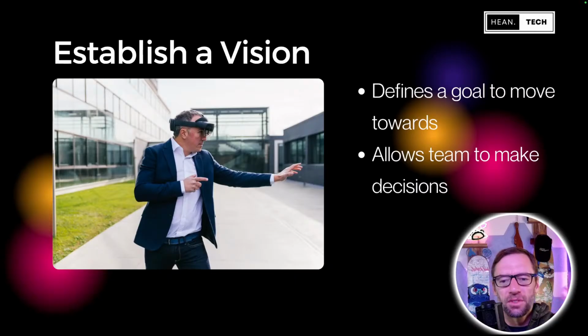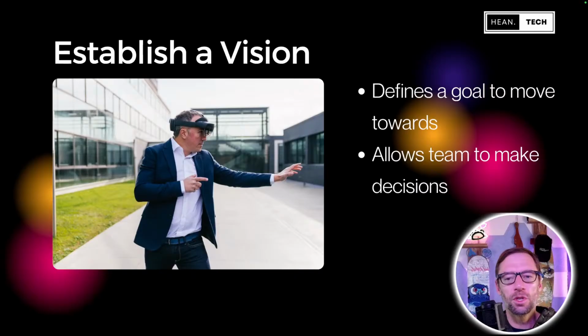So, okay, great. You've collected feedback. You've asked everyone what they need or how you should operate or who you should talk to. Next up is to establish a vision. What is the goal you're working towards? And this for me can be challenging because you need to think through, okay, what's it going to look like in a year to be successful, or 5 years? Or what kind of things do we want to be doing? And this is something in the future. It's not in the now, but it lets the team make decisions in the moment.